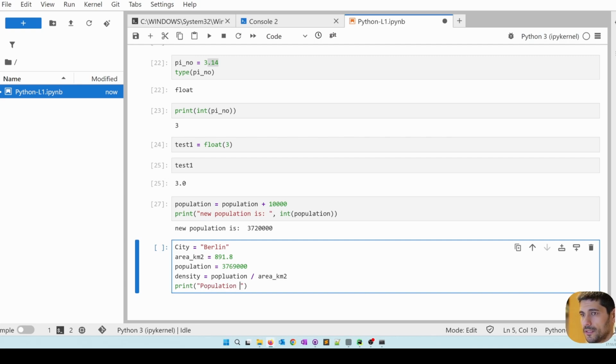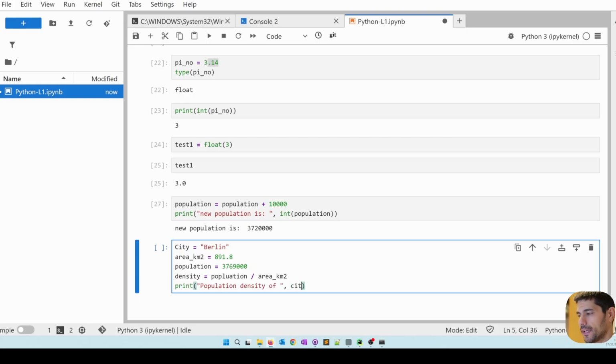So population density of, and then I put a space so it looks a bit nicer. Then I'm going to put a variable here, which is my city.